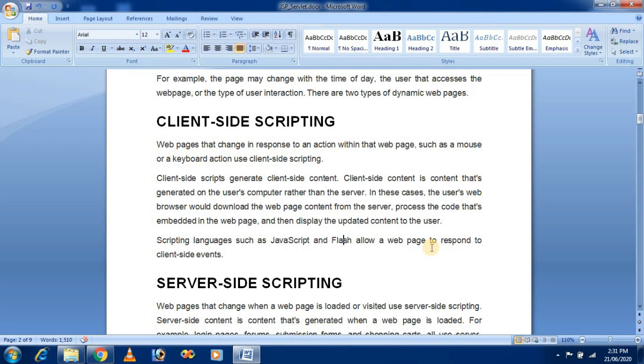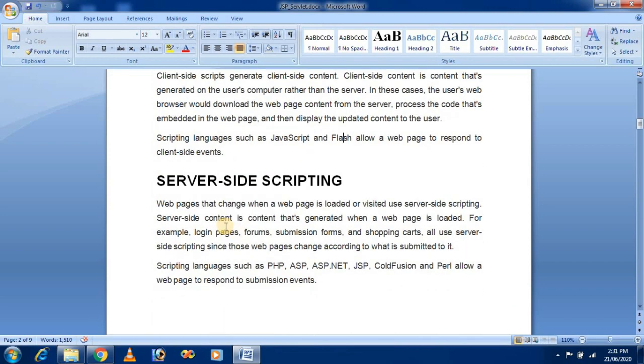These are the two languages present on the client side to download web pages from the server, process the code and display the updated content to the user.